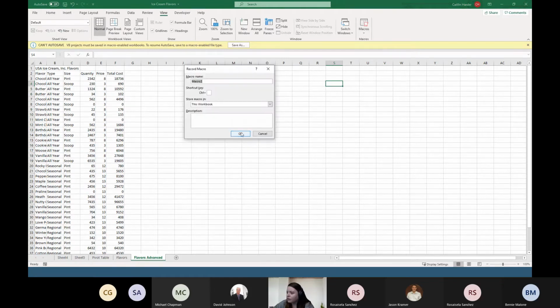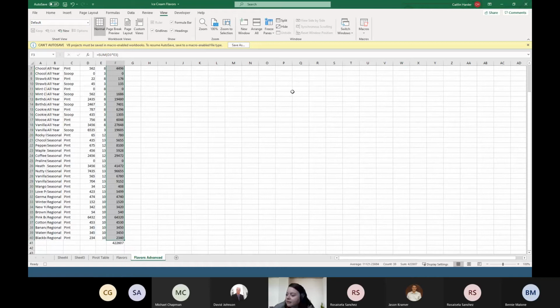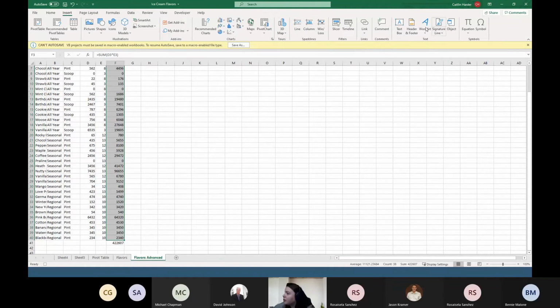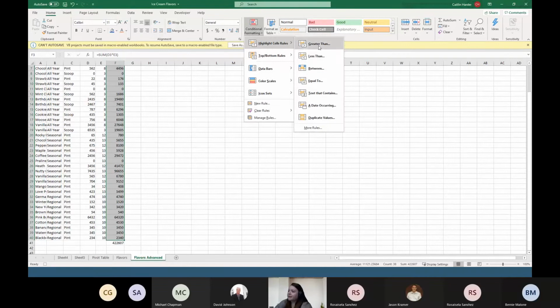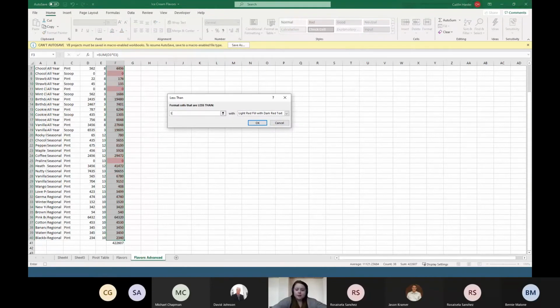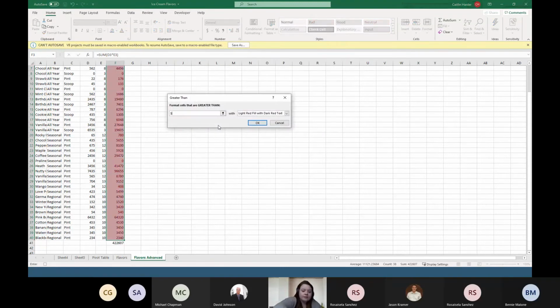Record, number 2. Okay, so I'm going to highlight this. I'm going to go to conditional formatting. I'm going to highlight anything less than 1,000, again, is going to be red. Another one, I'm going to highlight the cell, anything greater than, let's do 5,000 this time, is going to be green.